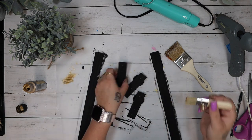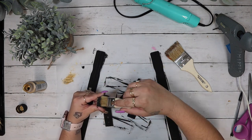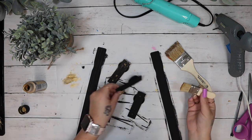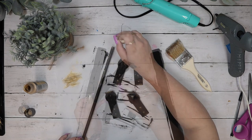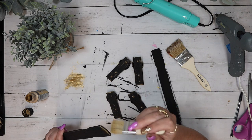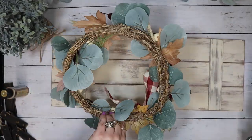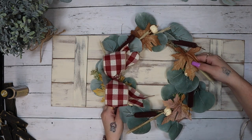I've also seen Sarah from Peppermint Cactus do this — she is one of my favorite creators and she is extremely talented so definitely go check her out. The thing she does with foam core board just literally blows my mind so definitely check her out and let her know that I sent you. Once I had everything painted I go in with my gold acrylic paint and just highlight all of the edges with some dry brushing.